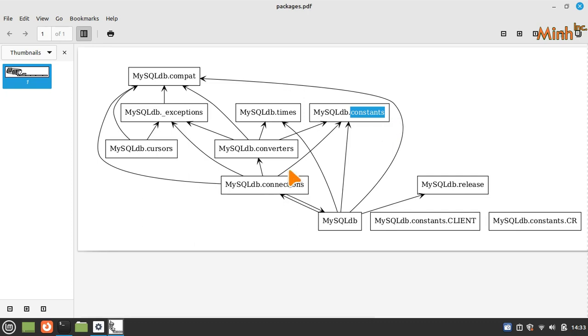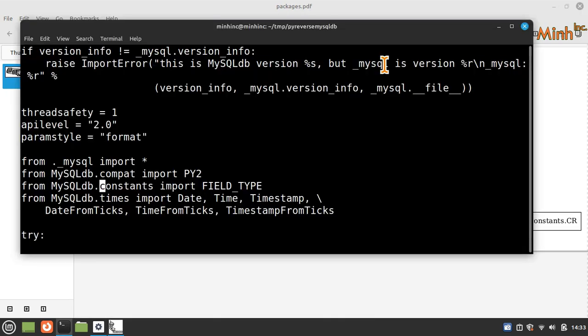Now in the connections init file, it would depend upon the compat, and then it depends upon the constants. So the way it is written, it is happening like that. Okay, so that is the scenario.